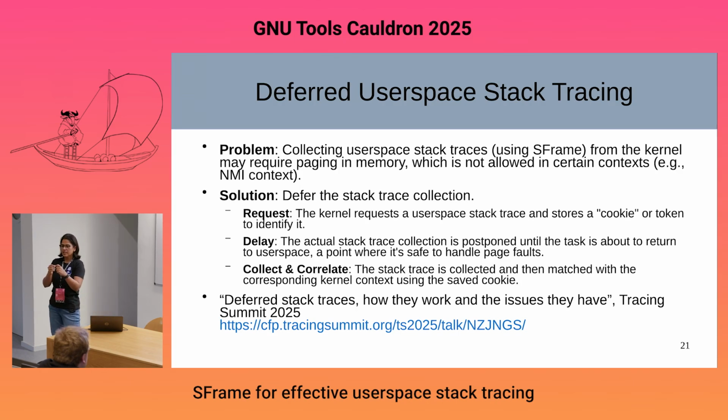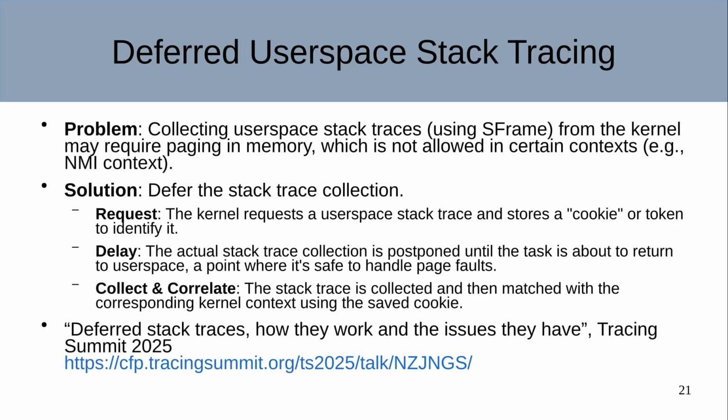So when the kernel is asked for a stack trace for user space, it just registers that there is going to be a stack trace, it assigns that work some cookie, and on the return to user space, that work is served, and the stack trace is attached to the cookie, more or less. Okay. It does a callback with the cookie as the identifier. It's fantastic. I've been wishing for this for ages. We had this problem with FP-based back traces with dtrace as well, and finally being able to get reliable stack traces with this is just going to be wonderful.